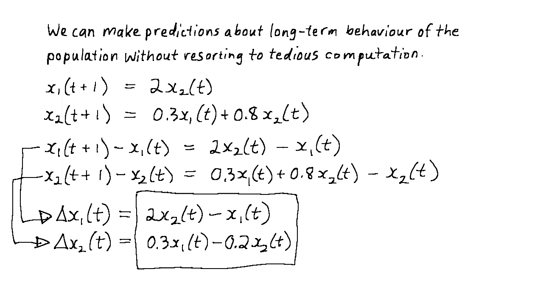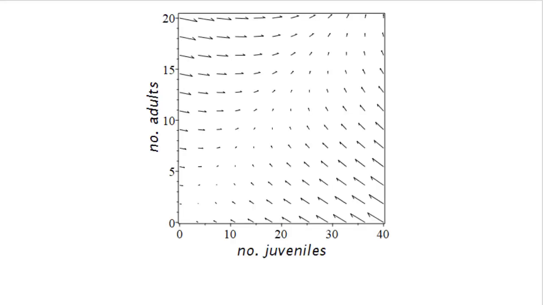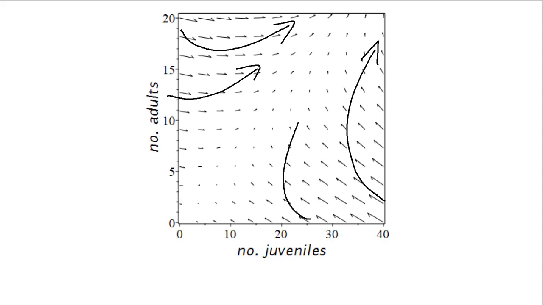By plotting this vector field, the one that corresponds to changes in the numbers of individuals in the population, we obtain a sense of what happens to the population itself in the long run. When we plot the vector field that describes these changes in the age distribution, this is what we get. You see that no matter where we start, the number of juveniles and the number of adults both grow without bound over time. You can also see that the relative numbers of each appears to stabilize over time, in that the flow suggested by the plot leads us to travel eventually along a line like this. More about that in later videos.